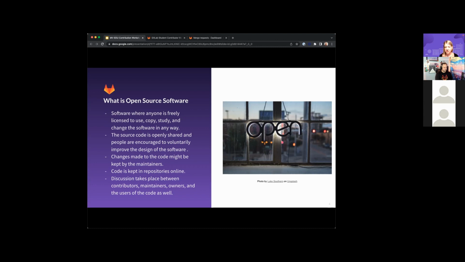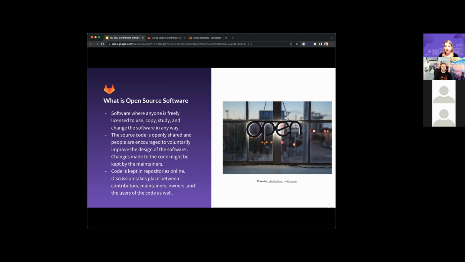So that's an important thing to just be aware of. It's a pretty interesting topic we don't have time to get into today. But the idea is that the source code or the source content is openly shared in a central location, and people are encouraged to make a contribution back to that central repository, or take it to their own repository, fork it, and then edit and copy it and continue to modify it in their own right, following the license as well. And changes to the central code generally are organized and processed by the code maintainers.